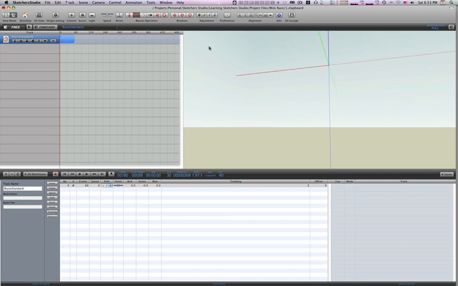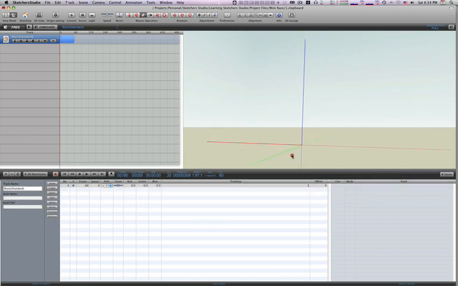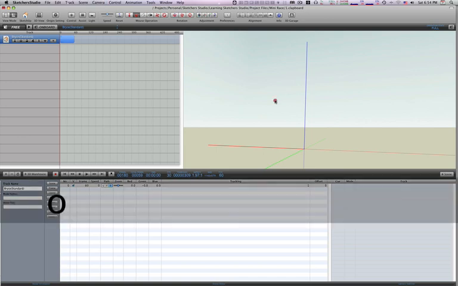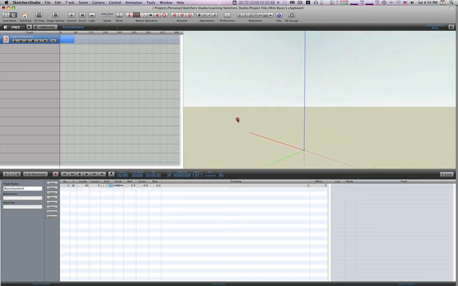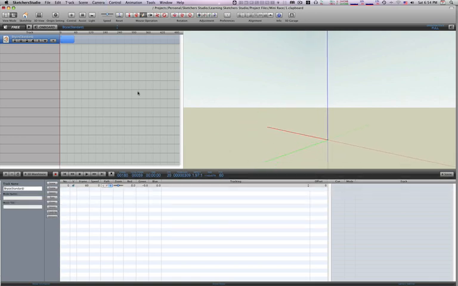So the keyboard shortcut for the hand tool is H for hand. So I'll press that, and then I'll just drag down a little bit here, and we'll start to see that we're getting back into normal land. I'll press O again to get our orbit tool and just move things into position here. H again and position that. So now we're looking at things the way that they were when we first started this project.